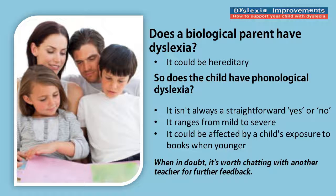So you look at those things, and basically, just a quick recap, you're looking, is the child successful in most other areas of learning, but then just struggling with their reading and therefore their writing, and is that a surprise? Okay, that's one indicator. Another was, are the words staying still on the page when the child's reading on white paper? Because if the words are moving, then that's not phonological dyslexia, that's visual stress. It's possible to have them both at the same time, but from my experience, I haven't seen that much. Usually, if it's visual stress, it's visual stress, deal with that, and the rest falls into place.